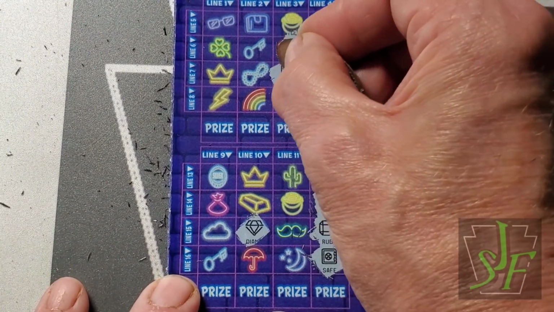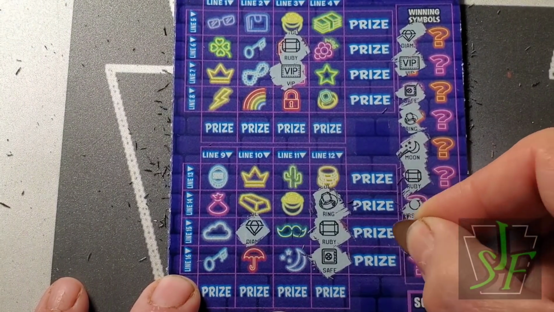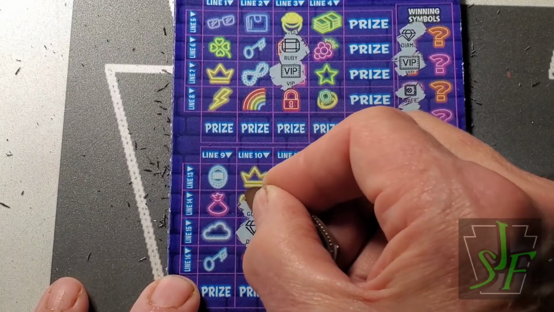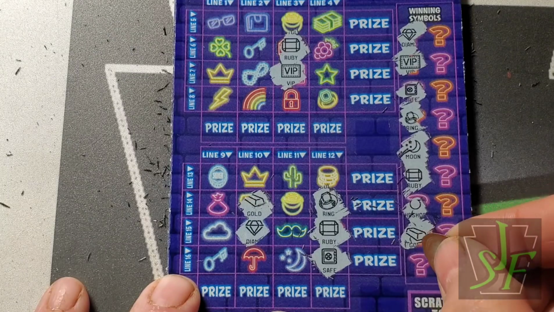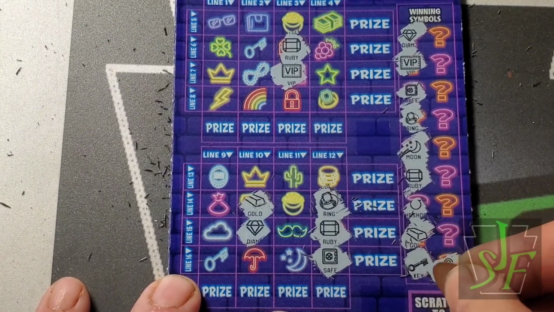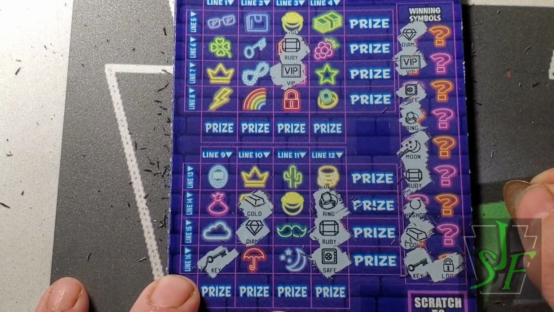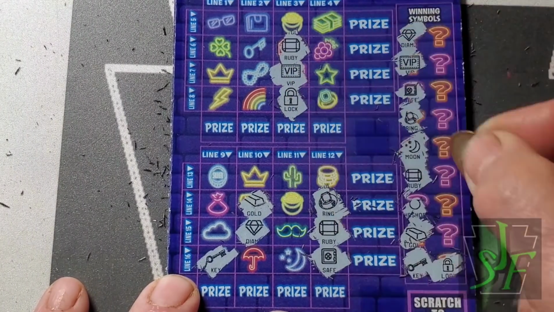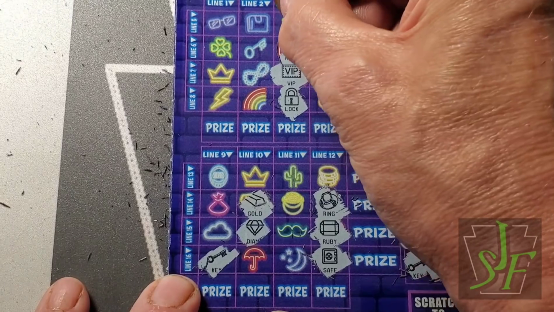Ruby. We just need coins. A horseshoe and gold. Key, lock. Key. Lock. Cash. Pot of gold gives us a win.